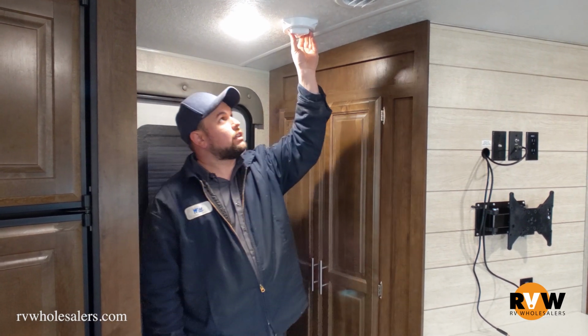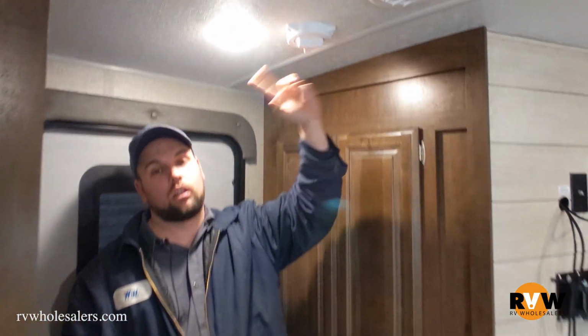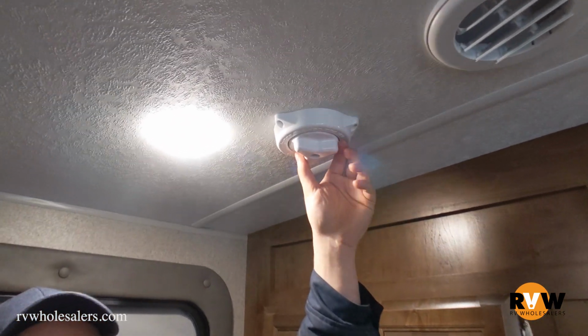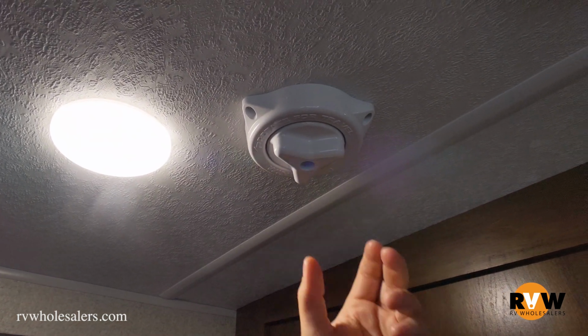When you go over here, it says rotate to travel. So you're going to want to position it that direction when you do move. It's not going to hurt anything if you don't do it. It's just kind of aerodynamic, so it helps flow through the wind.